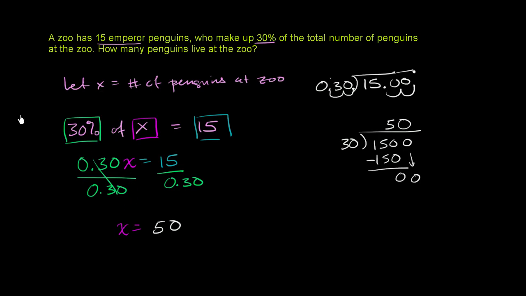Now, there is another way of doing it. You could say the fraction of emperor penguins over the total number of penguins at the zoo. So you could say 15 over the total number of penguins at the zoo is equal to 30%. Percent literally means per hundred. So it's equal to 30 for every 100. And then you could solve for this right over here.